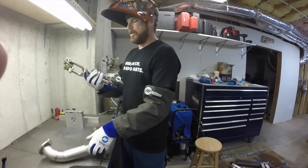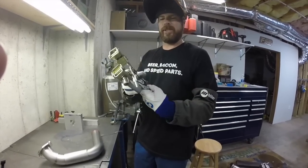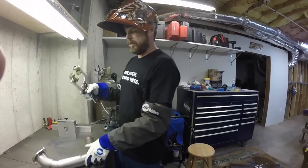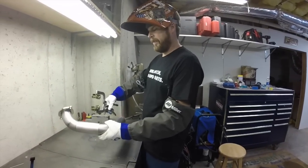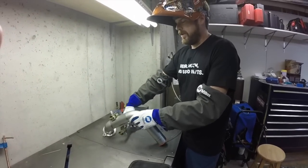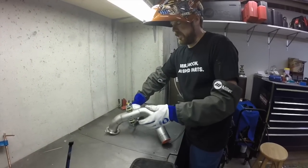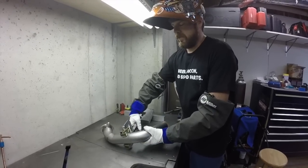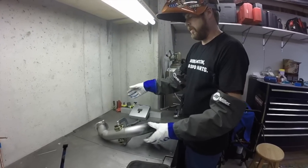For fixturing, I usually just use one set of clamps. This is from Strong Hand Tools. This is made for clamping tubing. So you can literally, come over here, camera lady, you can literally clamp this in any fashion you want and just keep moving it around as you're welding. So you don't need a bunch of expensive clamps or fixtures. You can just buy one.